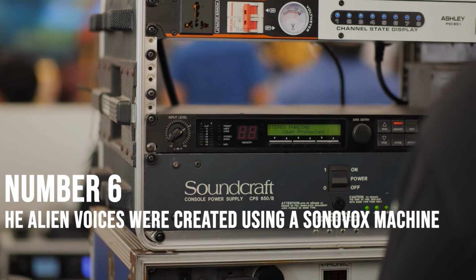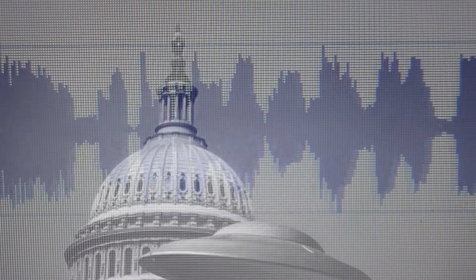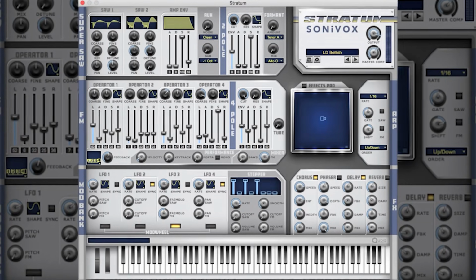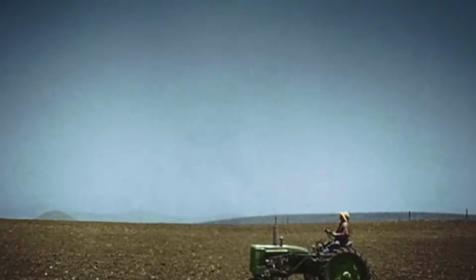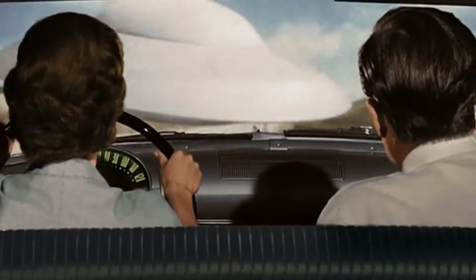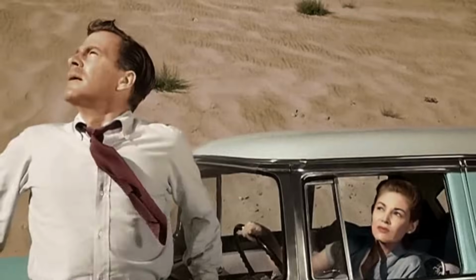Number 6. The alien voices were created using a Sonovox machine. Those eerie mechanical alien transmissions weren't recorded through normal means. The sound designers employed a Sonovox, a specialized device originally developed to make musical instruments appear to speak. Musicians used Sonovoxes for novelty recordings, making guitars seem to form words or pianos to talk. The production team realized this strange electronic vocal quality was perfect for alien communication.